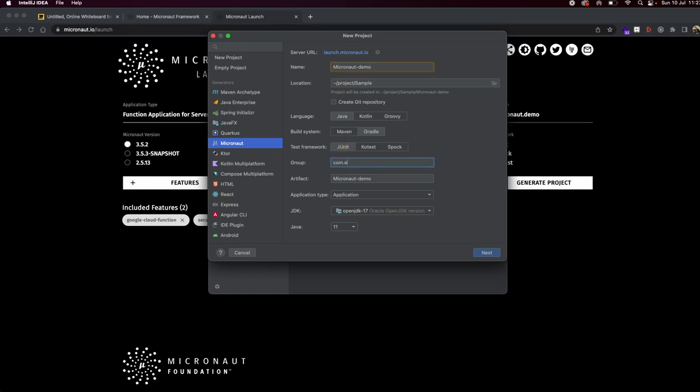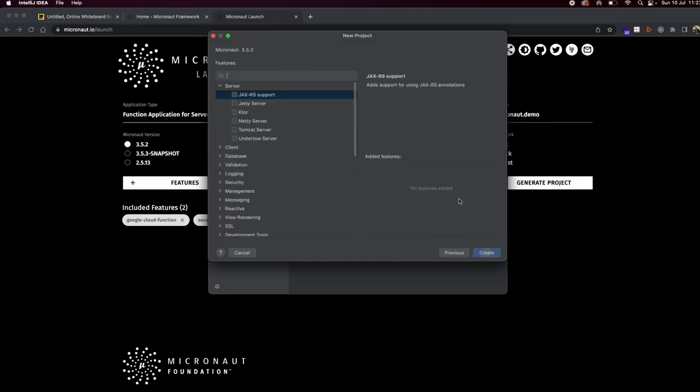Just give here a base package, micronaut.demo. I'll change this one with IntelliJ. So it's inside this folder, so it makes it easy. So base package, artifact, whatever you want. If you want to change the Java version, you can go here and click.